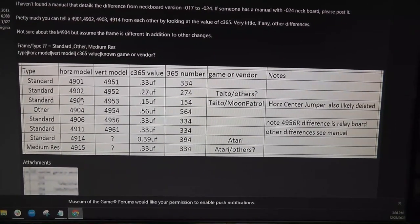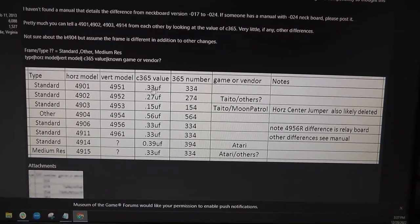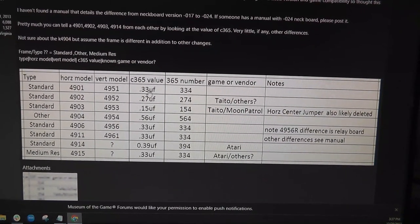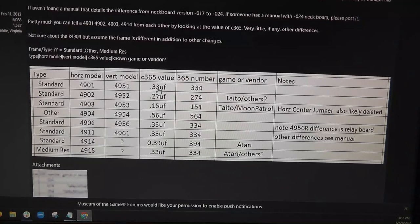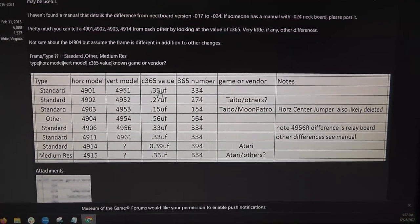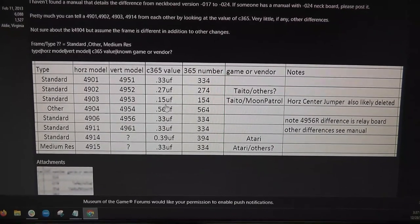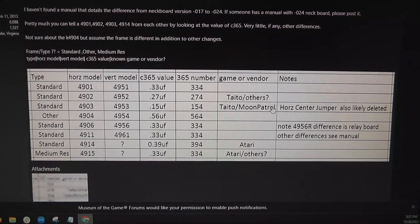So I'm pretty sure I'd have to go back and look at my other Williams games to see if they all say 4901, but that is probably a 4901 chassis because it has a 33 microfarad cap on it at C365, and it doesn't look like it's ever been desoldered. So I think that chassis was just pulled out, stuck into a Moon Patrol tube and frame, and then that was stuck into Joust, and now I'm sticking it back into a Moon Patrol, but I actually need to convert it to a 4903 chassis by swapping out the cap, or just go use that 4903 chassis that I already have that came from a Taito Legend of Kage.